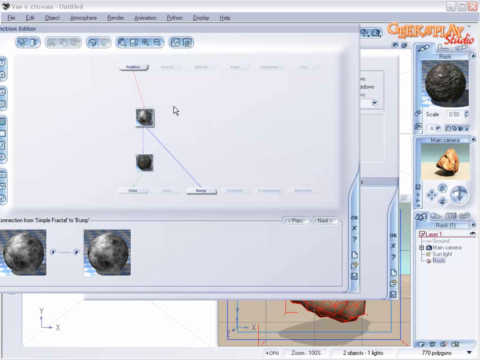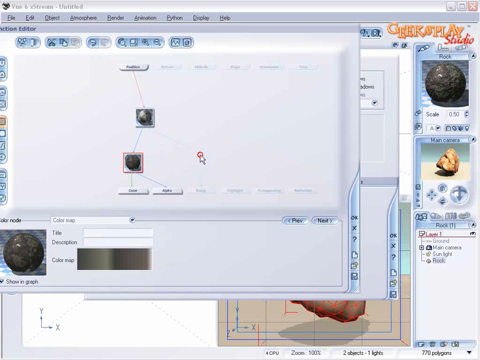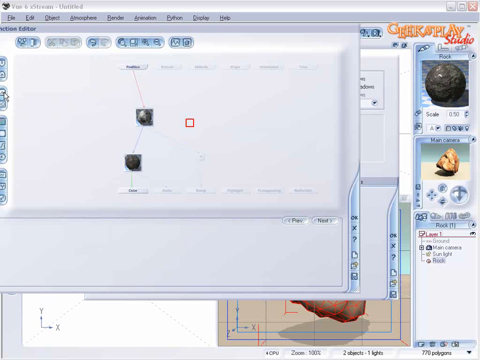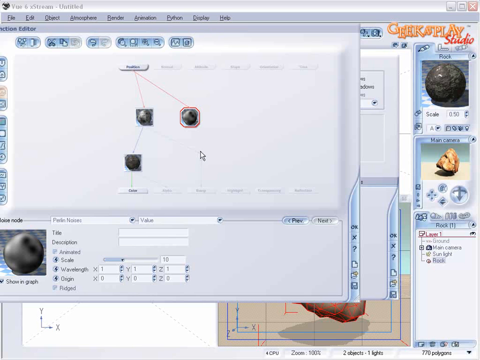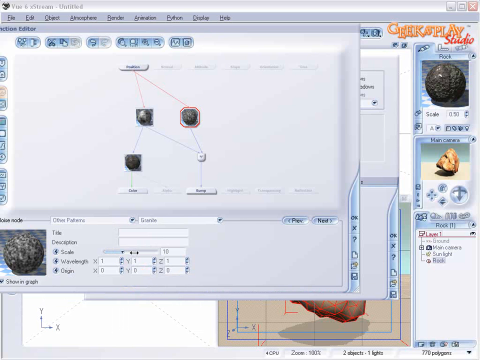We don't want to go just by the colors, so we're going to add a combiner so it will blend nice. And let's add a noise node, and we'll connect that with a link. And under noise, we're going to switch it to granite, and let's scale it down.